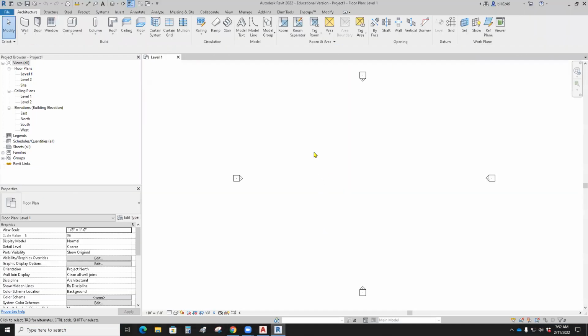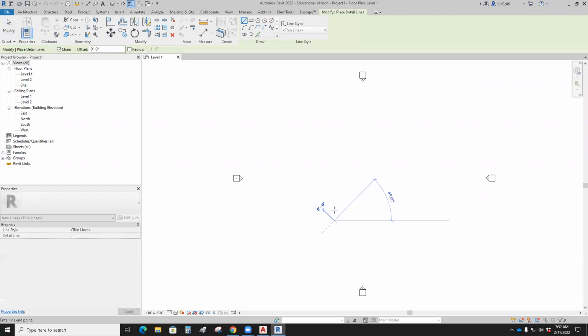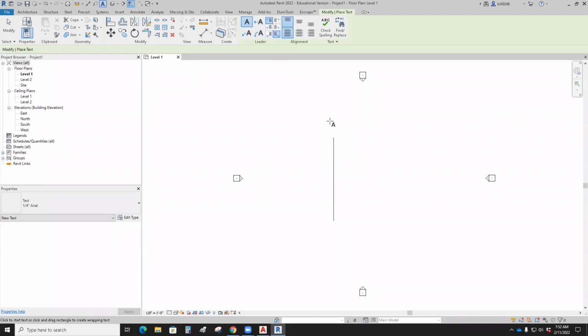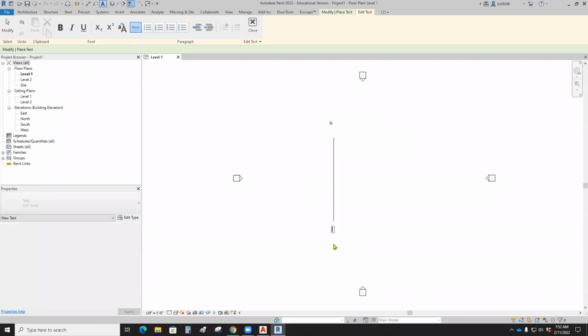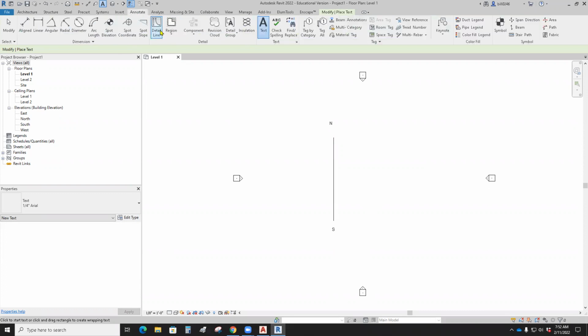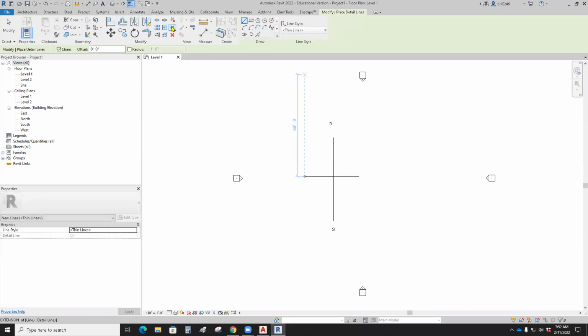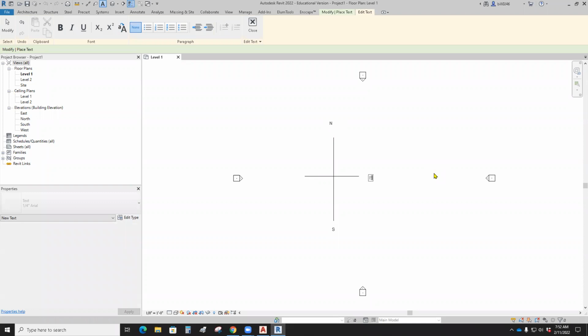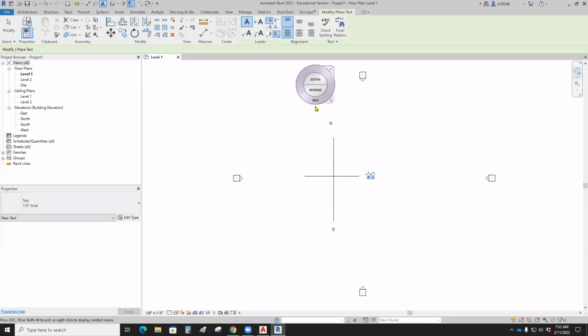Y'all can see that part, right? I'm just going to do this graphically here instead. If I have a north arrow, and north is here, then south would be here. You guys can all see that, right? And if I drew another line like this, and I went to my text, that would be east, right? So that means over here would be west.